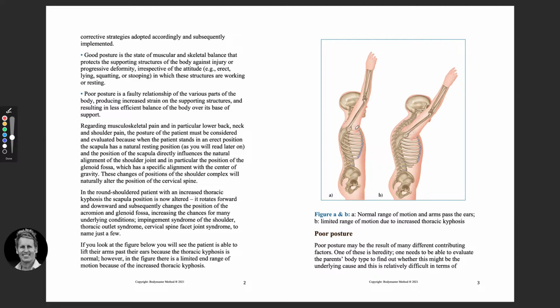In this lesson I will talk to you about Vladimir Janda, and in 1988 he talked about the upper cross syndrome. So for instance, if the pectoral muscles along here are tight, then they'll cause an inhibition to the posterior muscles known as the rhomboids. So a muscle at the front becomes tight, causing potentially a lengthening, weakness, inhibition to the antagonistic muscles. So we'll discuss that as we go through. So let's move forward along here.